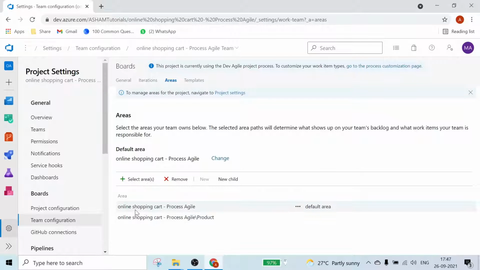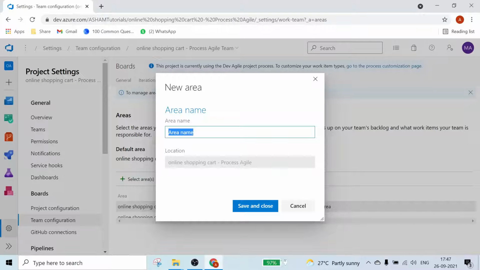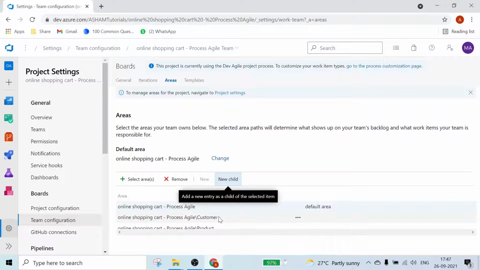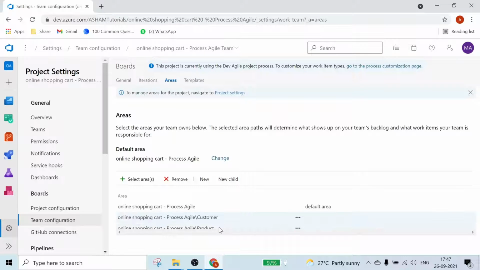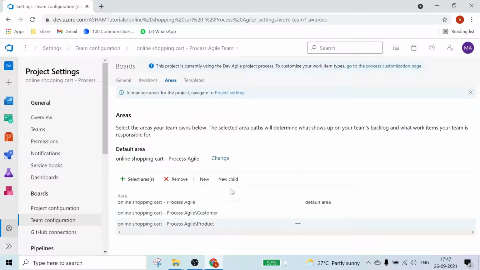and you need to select this area as a parent. Project is also an area, and you have to select this and click on the child. I'm going to create customer. Okay, click save. That's it. You have created it. You can see it is coming as a slash. Even if you want to create a child to the customer, you can do that. Even if you want to create one inside the product child, you can still do that. Again, it will go with another slash. Okay, now you see how we have created the area.